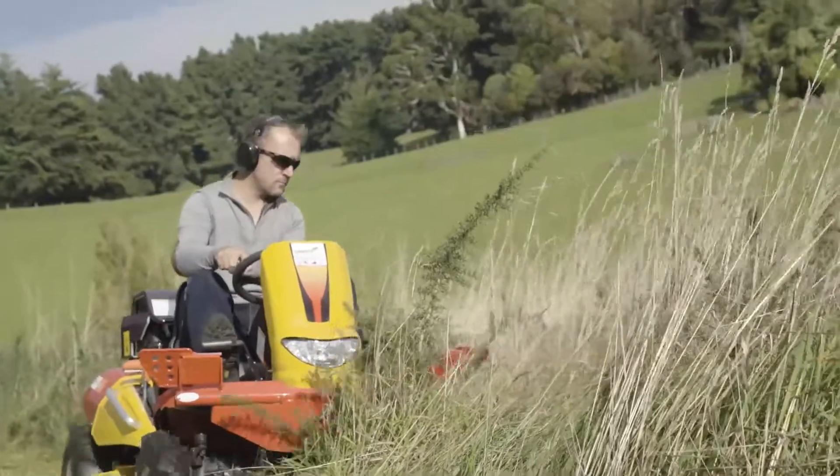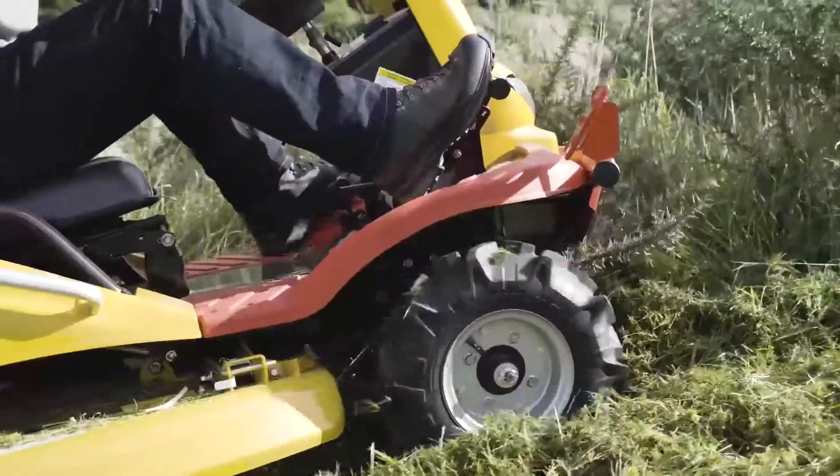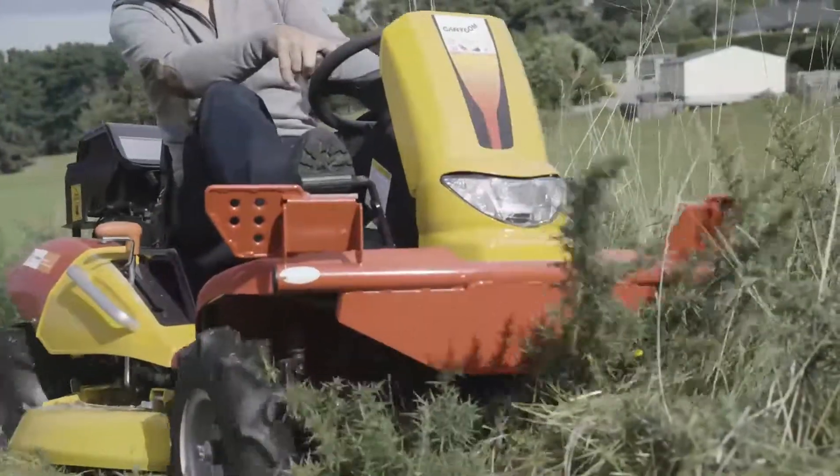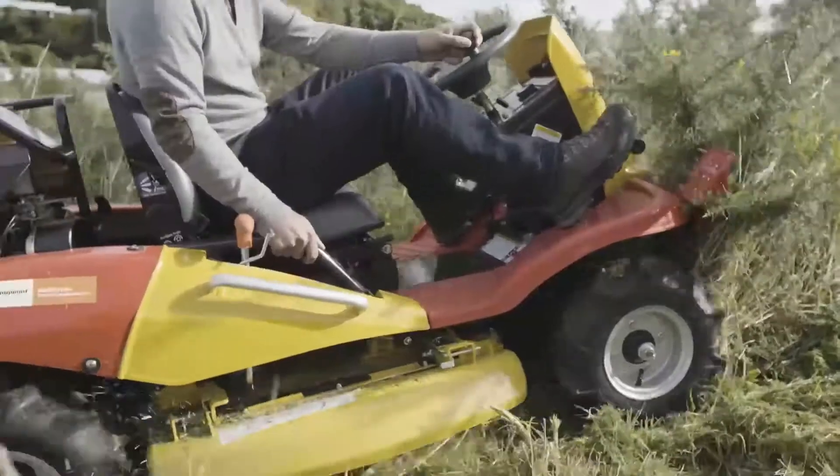My property is beyond 30 degrees in places — that's why I really like the Cannecom. I have a reasonably large residential bit of grass that needs mowing but I've also got a lot of juvenile gorse that needs to be attacked with extreme prejudice. The Cannecom's best feature is the low ratio diff lock — it climbs everything.